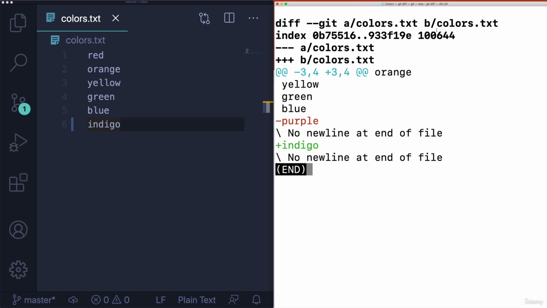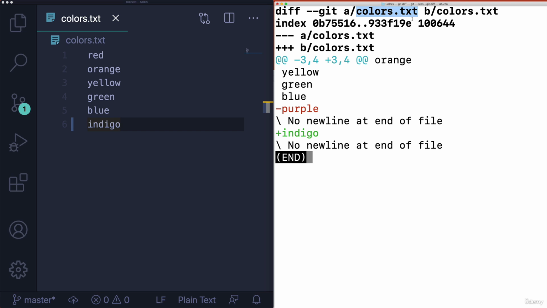First version is A, second version is B. So A is what the staging area knows about, versus B is the changes we have in our working directory. So A gets the minus sign, right? B gets the plus sign. So in the version of our files that the staging area last knew about, purple was still there, right? That's what that minus sign means. Versus with the version of the file that is actually in our working directory, we see that indigo has been added. So that's what the plus indicates. It doesn't always mean something is new. It just means that it came from file B, and in our case, file B are the new changes.